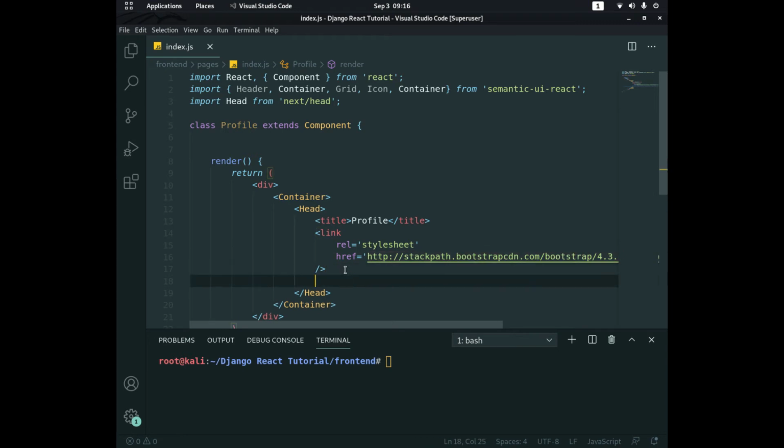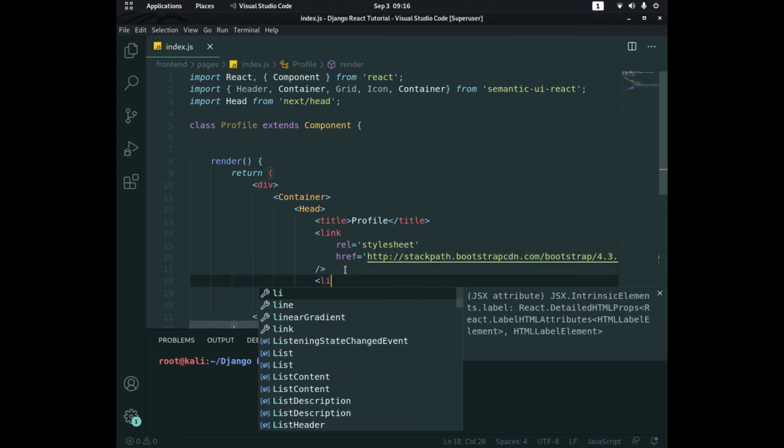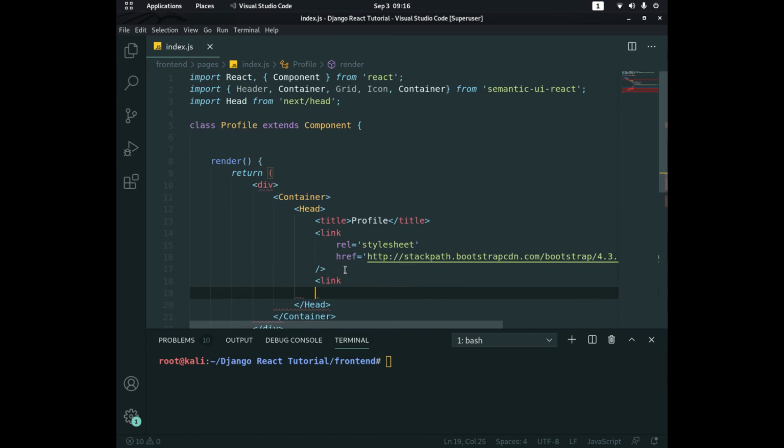Let's add another link here, also to enable the Semantic React style sheet.